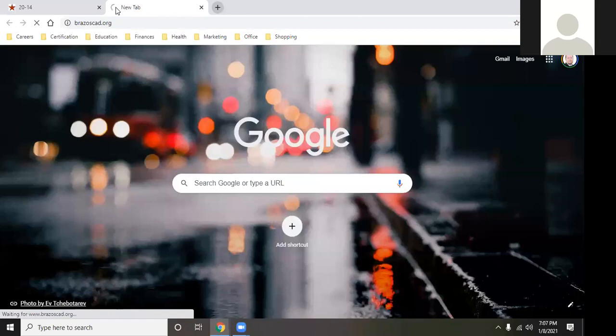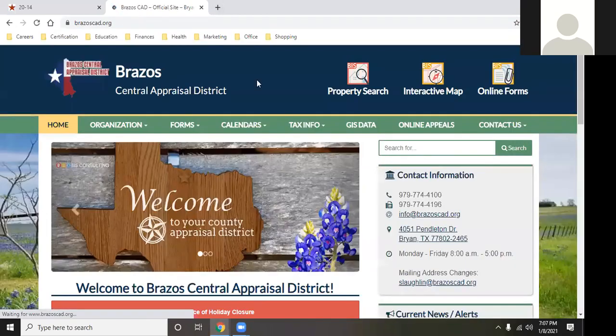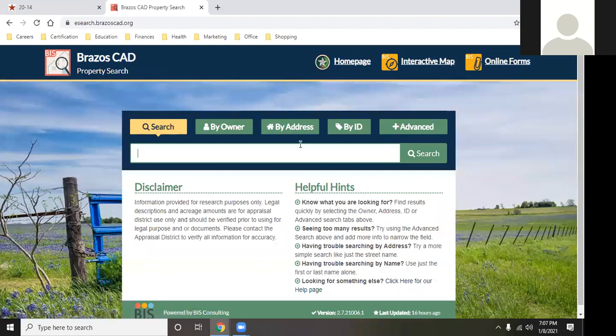So we're going to go to Brazos CAD. We're just going to come here to property search. 1312. You can do one of my old houses. Yeah, what's one of your old houses? 2012 Esther Street. S, like that? Yeah. Okay, we don't put street, remember.